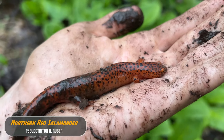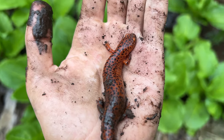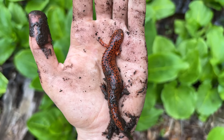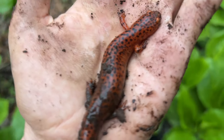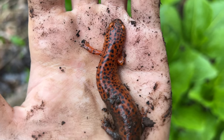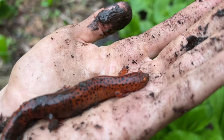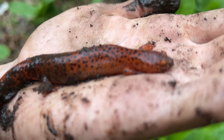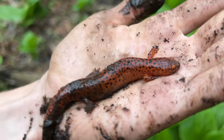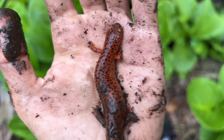I did it guys - a red salamander right here! Oh my god, I've herped this spot so many times and haven't found one, but I knew they were here. He's a really nice looking one too - very vibrant, almost like orange. I'm going to wash him off right here. I wanted to get a video just in case he somehow gets away. I flipped him under that log right there.